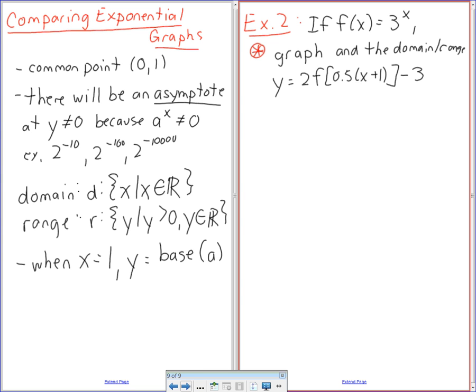Okay, so I'm going to do what I normally do here on the left-hand side. I'm going to write f of x, and I'm going to write my 3 common points. What are the 3 points that we learned from the last page there? What's the first point we're going to begin with? No? Okay, I'll help. I'm going to say 0, 1. The reason it's 0, 1, it always starts off, if I'm using 3 to the x, 3 to the power 0 equals 1, so it's guaranteed to be a point.